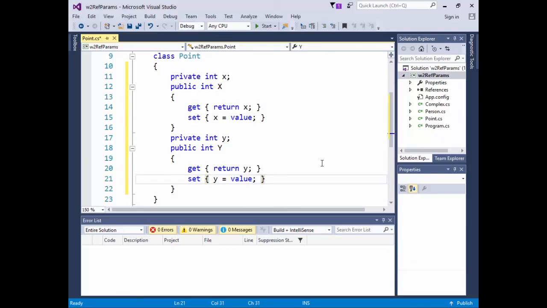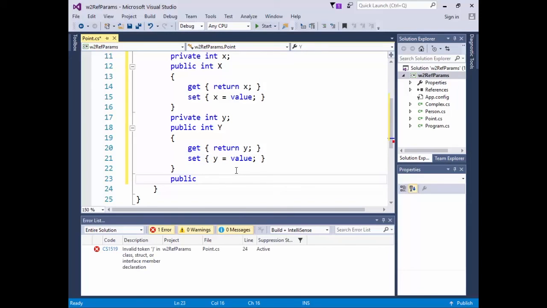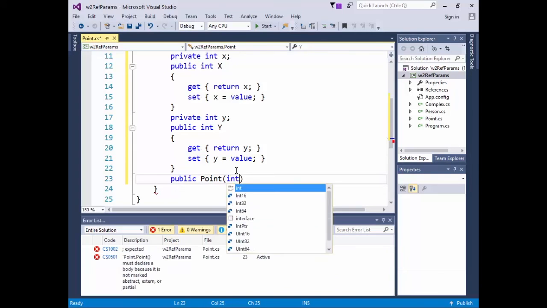But we're going to delve straight into simplifying this code. We're still going to do an addition and subtraction again, so we'll still do the plus and minus. But let's create our constructor. So we'll just say public point and pass in int x and int y.